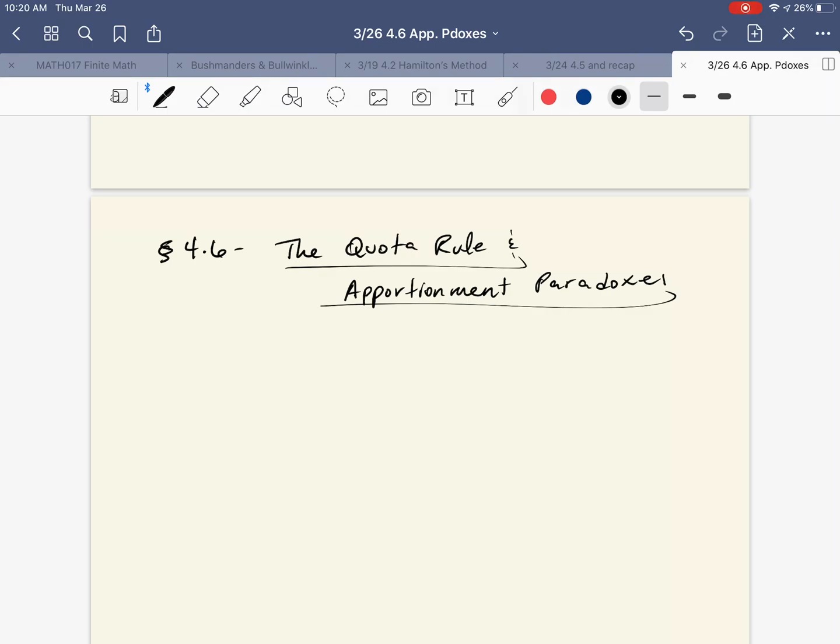Okay, so we've learned about the two methods that we're going to learn about. Your book lists a few more. I think they had 4 or 5 methods that you could learn about. But we've done our 2. They're the ones that I think are most important to our political system, to our understanding of our political system.